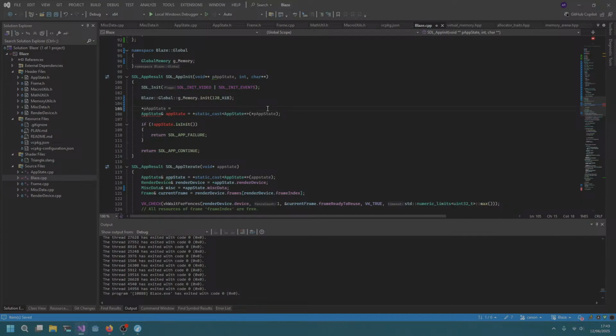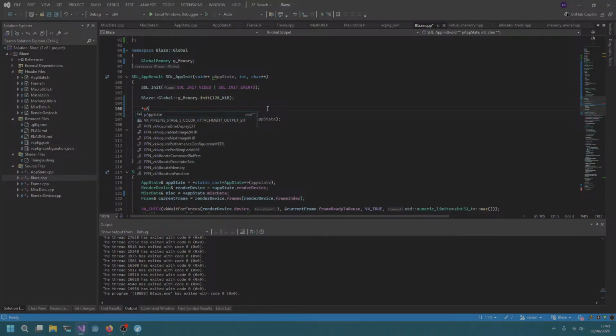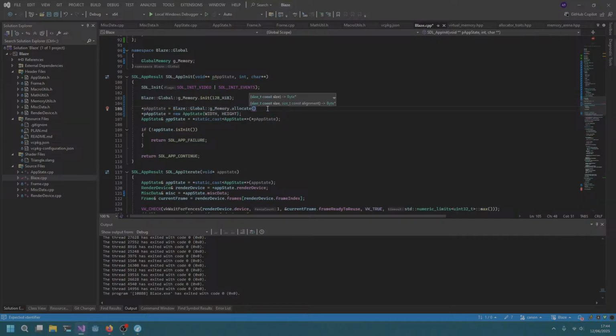We will allocate the memory. So pointer p app state equals, this one is, what again? App state. Now we need to allocate that much. So Blaze Globals G memory dot allocate.